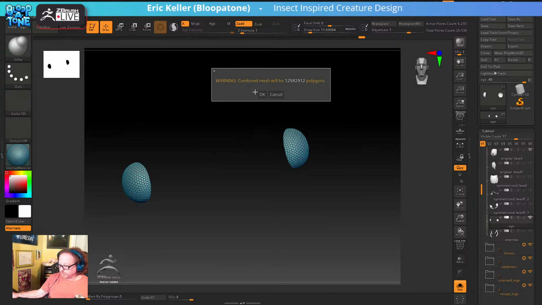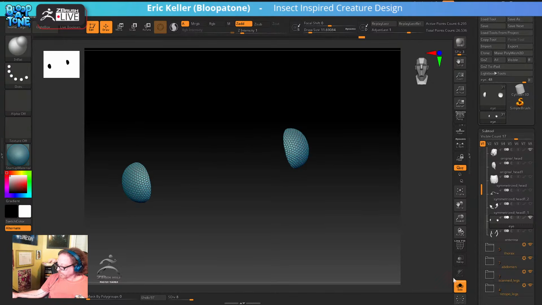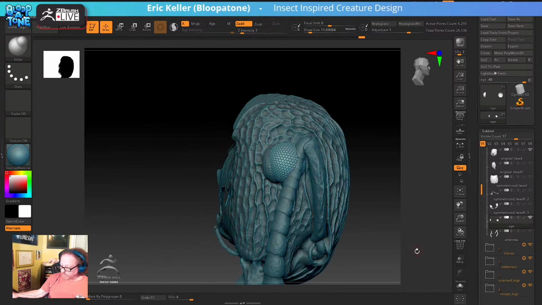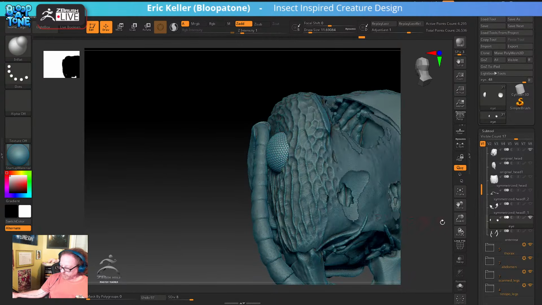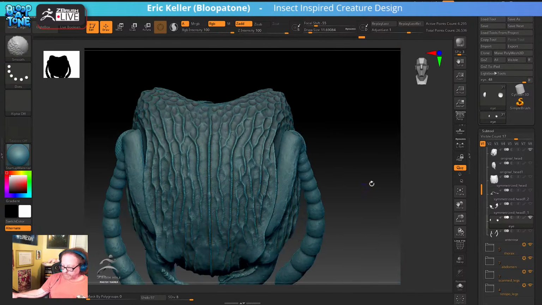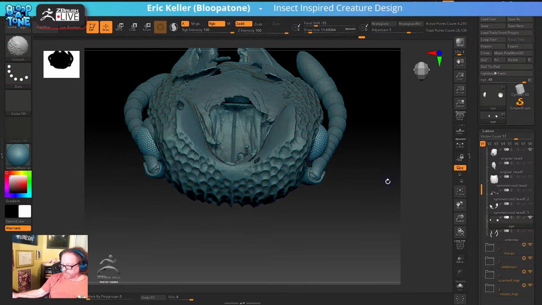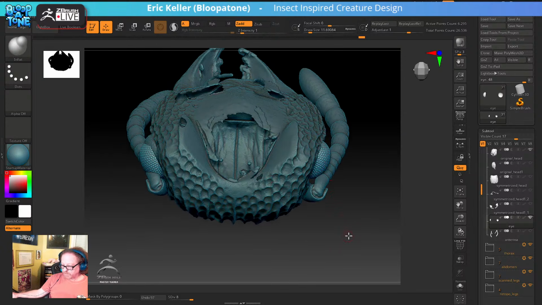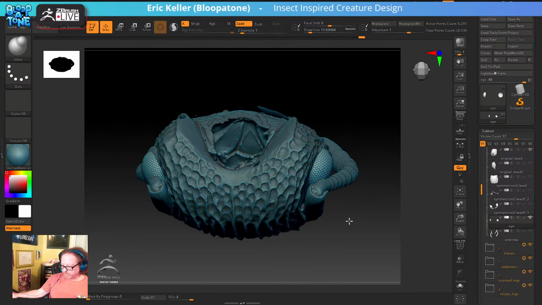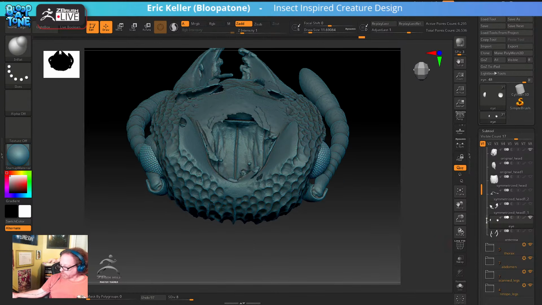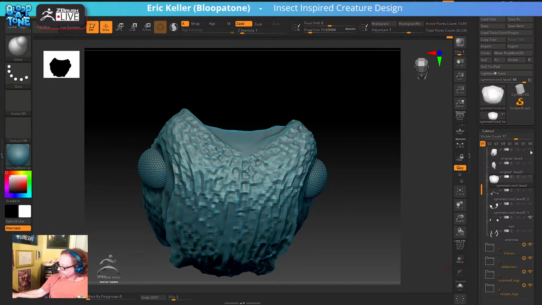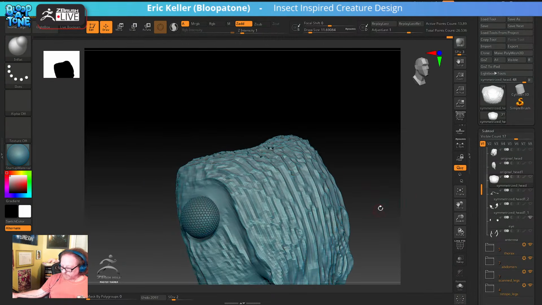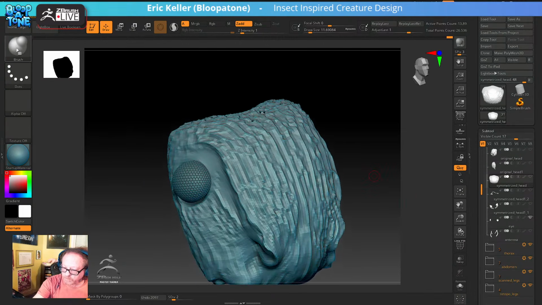I don't want to do it again. This eye is a little bit out of place, but that's okay. We can fix that on our model. It doesn't have to be absolutely perfect. I'd rather have the eyes symmetrical in terms of their placement and their size because of rigging and that kind of thing. So if we have to adjust our model a little bit to take care of that, that's okay. So what I'll do is I'll just play with that a little bit now.